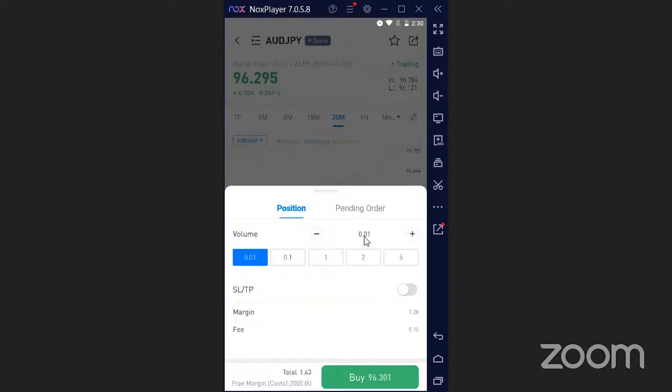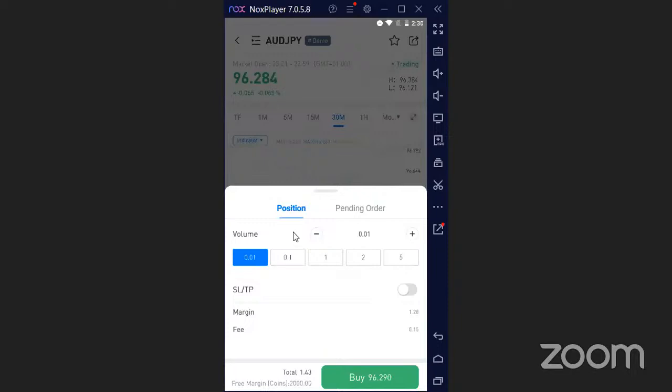These are volumes. This volume basically is the amount you want to use to place the trade. For example, let's say you want to buy a pen and the pen costs 15 naira. If you are buying one, you are spending 15 naira. But if you are buying five, you are spending 250. Look at the difference, 15 naira to 250. Right now you can decide to buy the smallest amount, which is 0.01. As it's moving, it's going to be calculating in 0.01 for you.